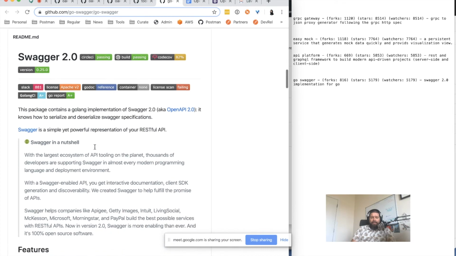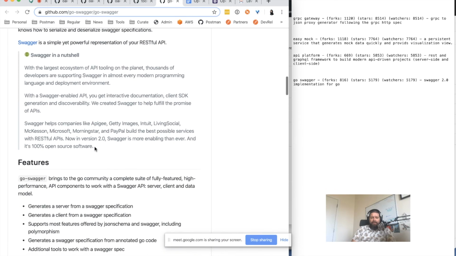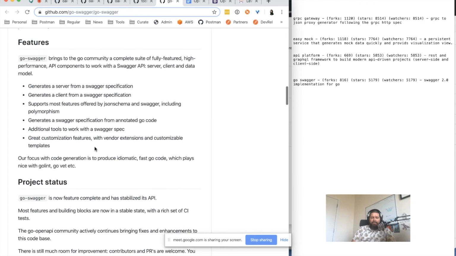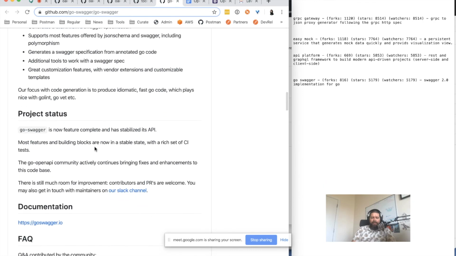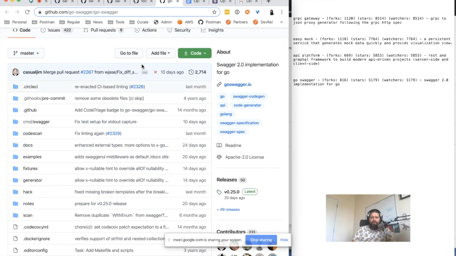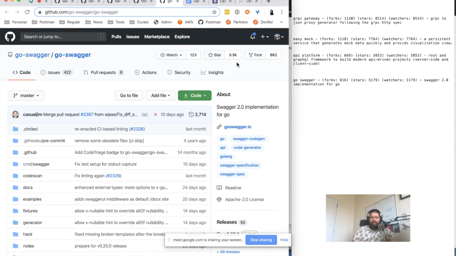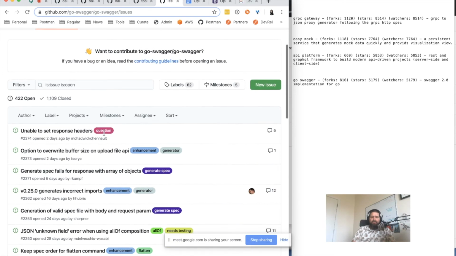So I don't see any evidence that they are supporting OpenAPI 3 at first glance. And that's a problem. That's a big problem. This is a pretty robust Go library. It should support OpenAPI 3. And all these people that it is enabling are not getting the benefits of OpenAPI 3.